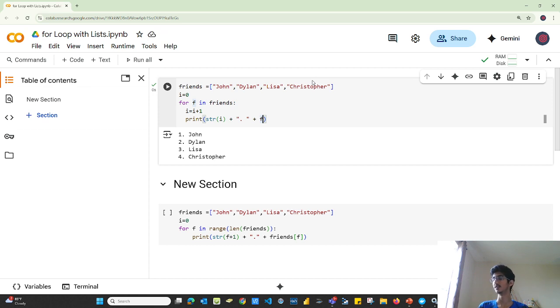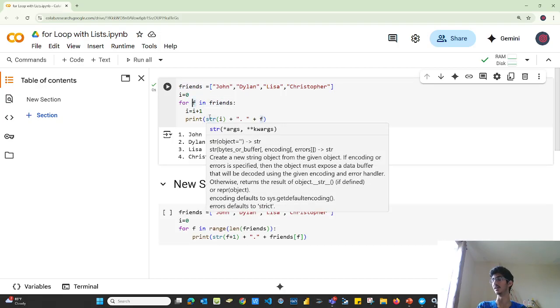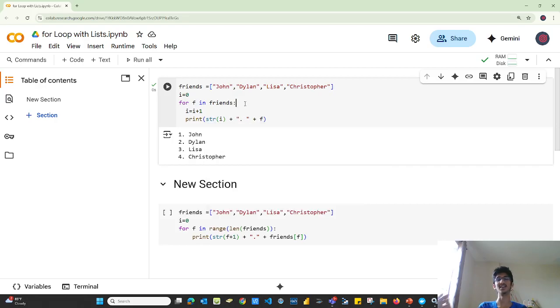Can't you use enumerate? You could, I think, but I'll have to look into that, and maybe we can talk about that sometime in the future. But right now, you would just use for f in friends. If you wanted the index and the item, you could also do a counting loop, for i in the length of the list, and refer to the element you want by doing friends of i. And if you also wanted to, you could use the index function.